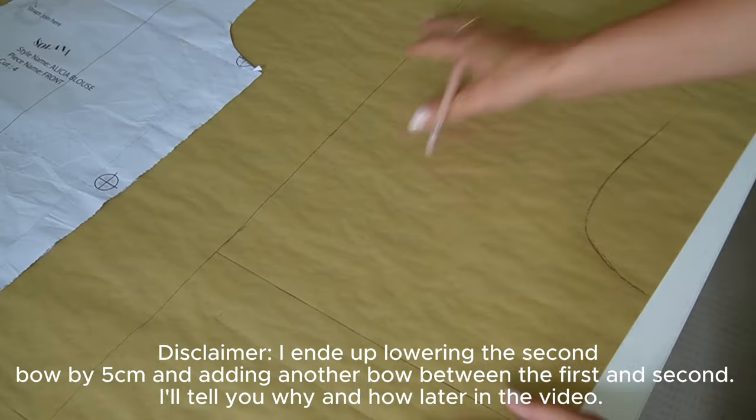So right about now, my camera started filming in slow motion and it didn't record the audio, so I'm just gonna do a voiceover now. What we have to do next is, now we have the good sides facing us, and now we pull the back and the back facing apart, and we're gonna sew the seam allowance onto the back facing. And another thing, this is the only clip that it happened to, like this part wasn't recorded, so now I just used the clip of the Alicia blouse, because we're doing exactly the same, because I want you to see where I'm sewing, just so you really know what to do.